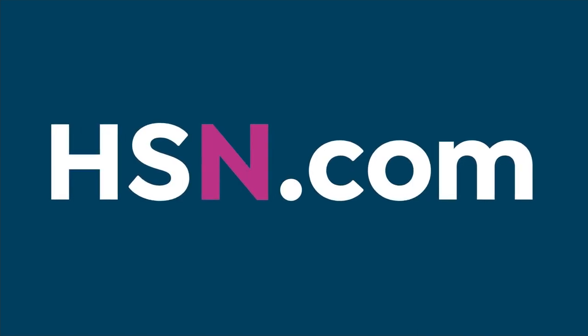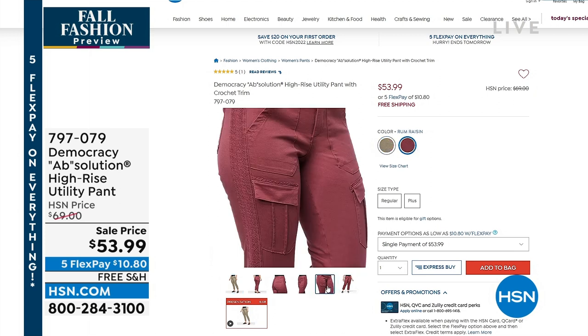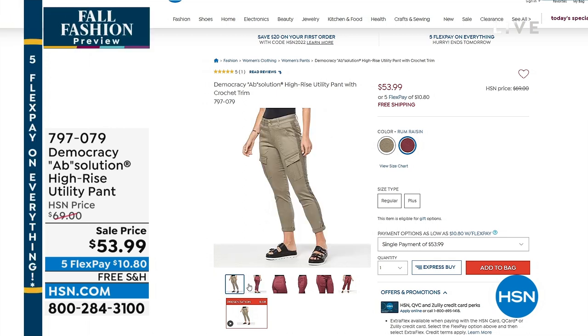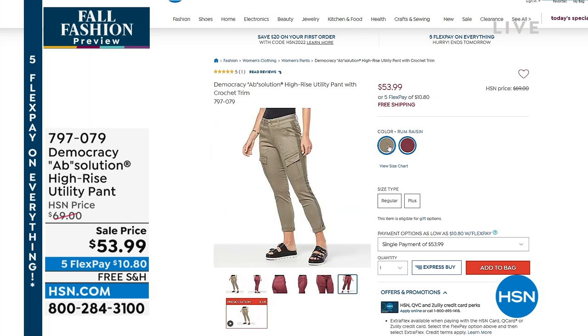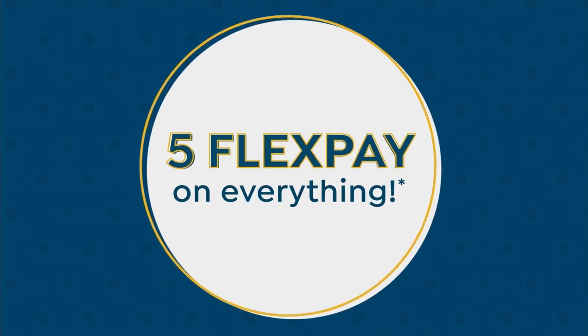Still to come: the high rise utility pant. Full-on functioning drawstring, the most feminine details — wait till you see this pant up close. It's so pretty. Everything including the pockets is strategically placed to give you the slimmest look, plus that absolution hidden no-gap elastic waistband with mesh panel absolution fit tech. Available in 2 through 24 women in two colors: laurel oak and a rich beautiful rum raisin. Machine wash, tumble dry, five-star rating. Very limited on all these pieces, so start ordering now.